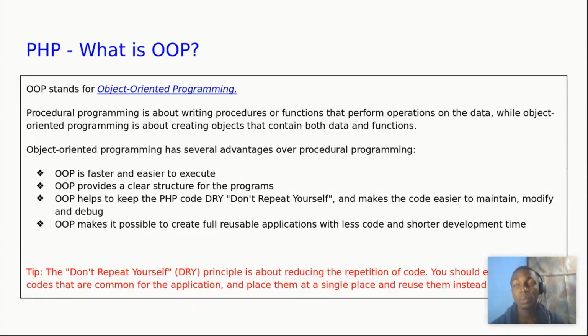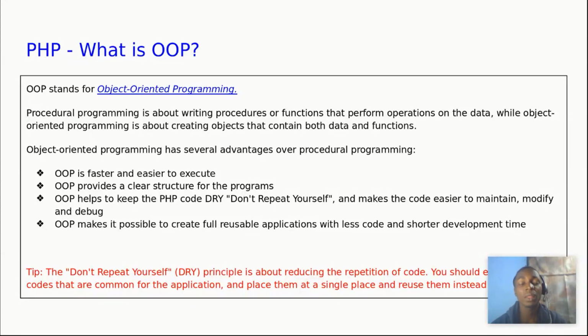Just like we said, with all of these advantages above, that's going to be an advantage for OOP, because you just have to define some particular methods in a class somewhere and use them wherever in your file and different files. Unlike in procedural programming, where you have data here, you move to a file, you have to access that data with several different methods. But with OOP, you're able to create full reusable applications.